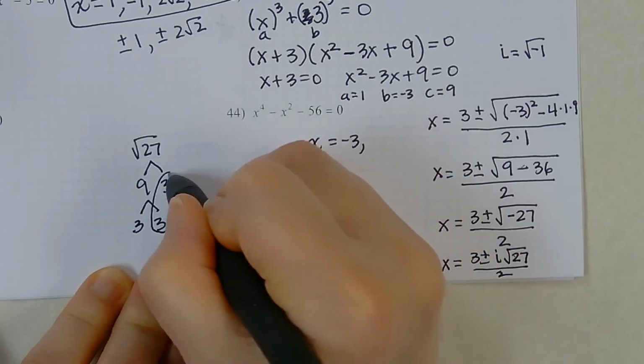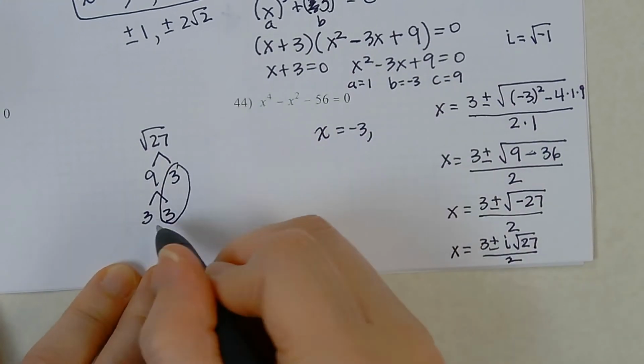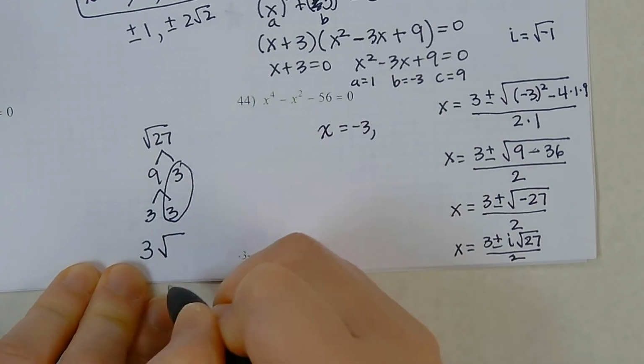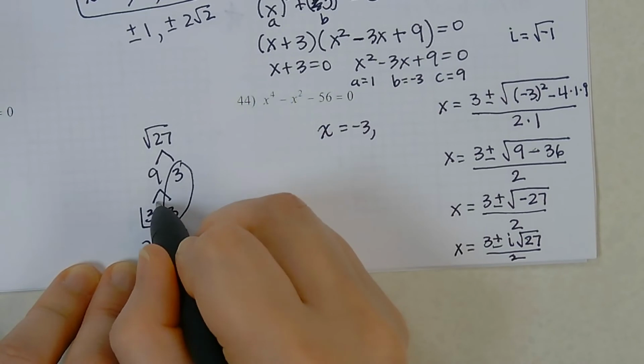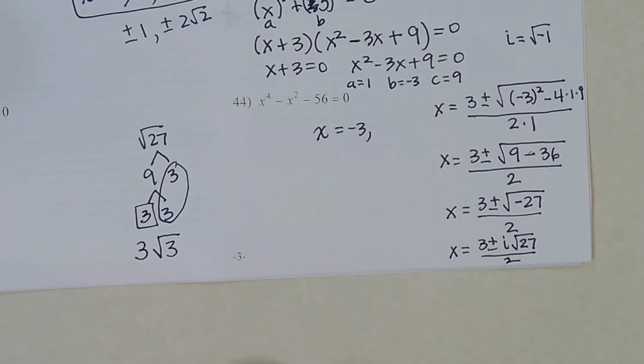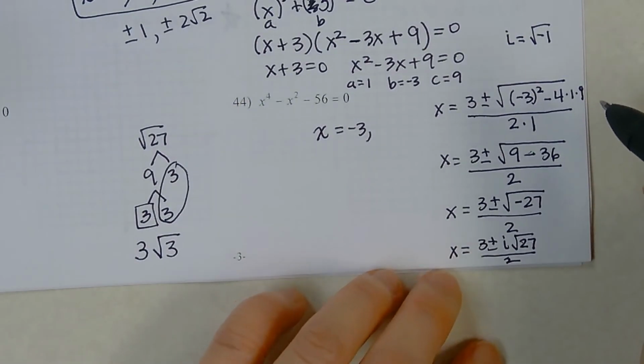And 9 is 3 times 3. So I know I have my doubles right here. I can use doubles here. It doesn't matter. And so 3 times 3 is 9. So the square root of 9 is 3. So that goes on the outside. Whatever I have left, that goes on the inside. So this is going to be 3 root 3. Ooh, the other one was 2 root 2, and now it's 3 root 3.